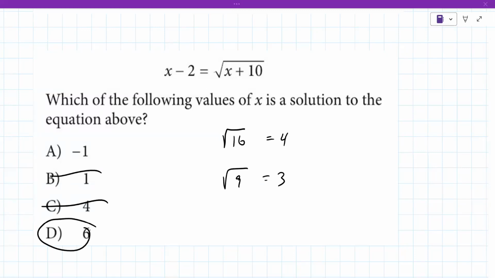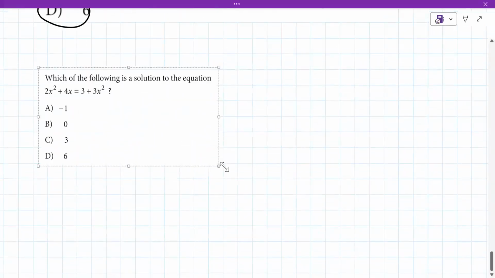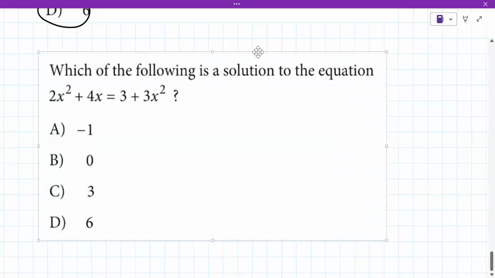what is even reasonable. So we're kind of finally up to a legitimate question here. So go ahead and give this one a try. You're welcome to solve it however you want.